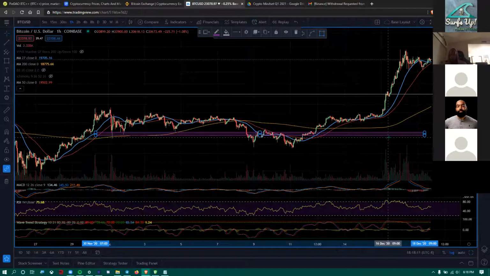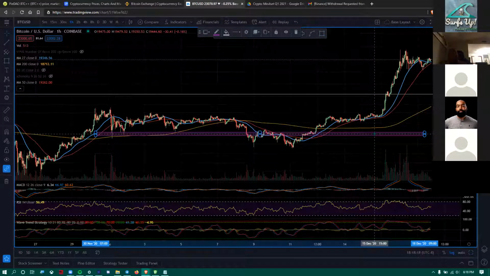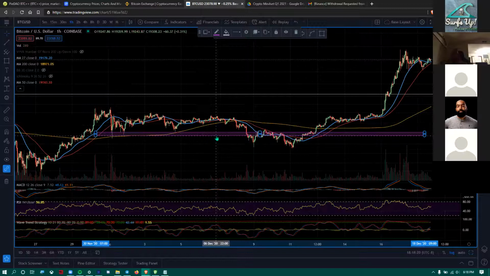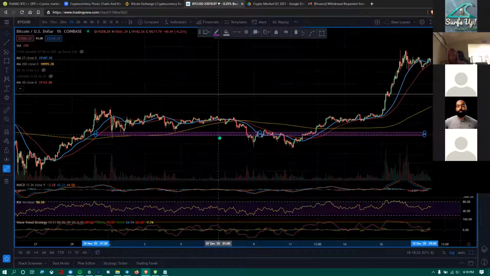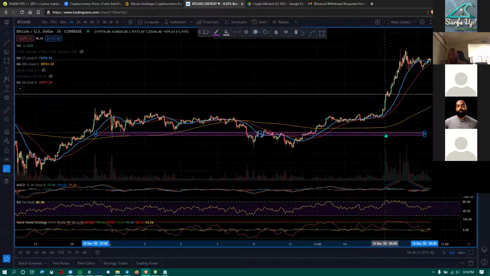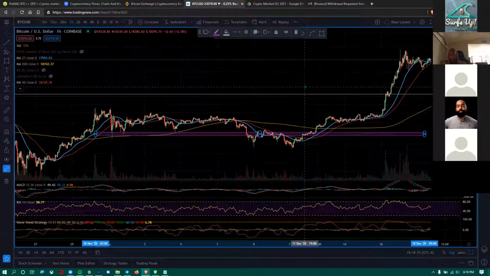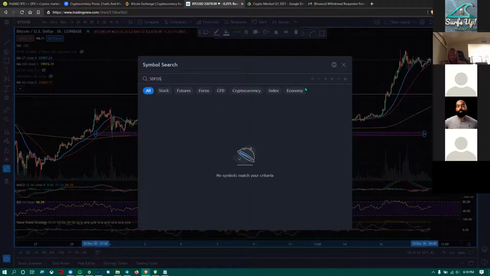So when you're looking at long support resistance lines, like this one, I wouldn't be so overbearing on it. I would look more directly at the recent price action. Also, if you ever want to bring anything up, if you just start typing, it'll start doing your symbol search. You don't actually have to go click on this.